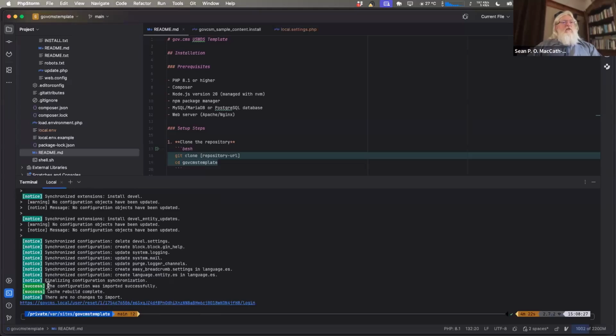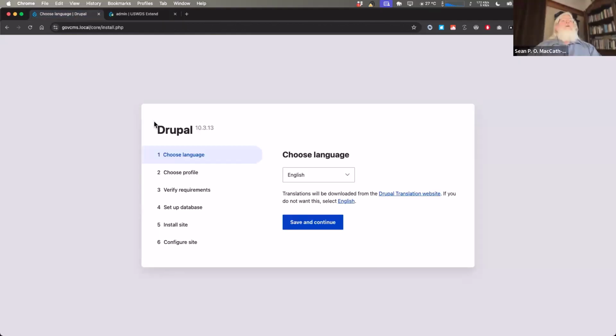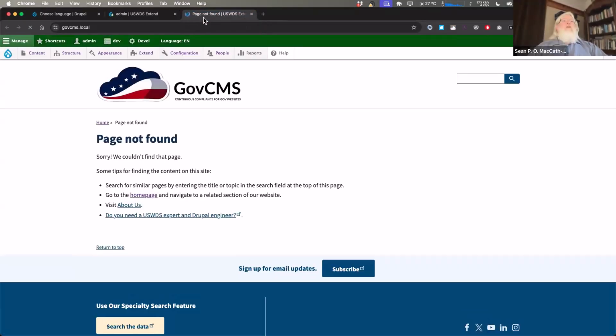And you can see that the configuration succeeded. We did a cache clear and then did another configuration import, and there's nothing else left to import, which is what we wanted to see, followed by Drush ULI. So now we go from the base Drupal installation with nothing in it to our base Drupal installation with this theme set up.